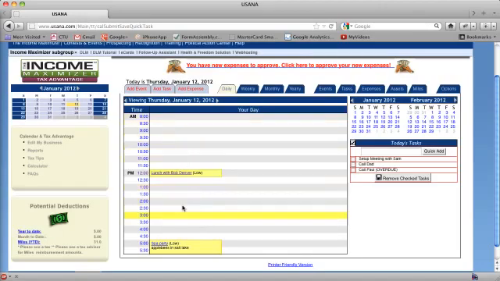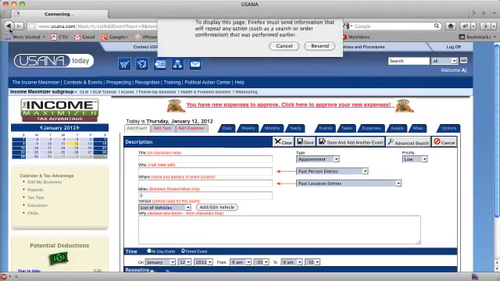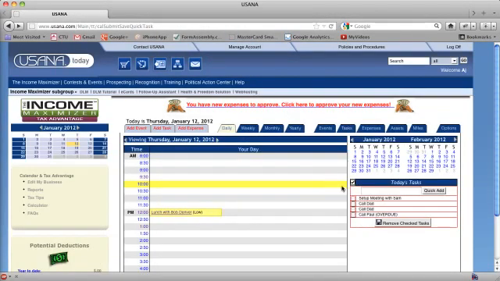Also, the calendar is completely clickable. You don't have to go anywhere to add an event. If you just want to add an event, that's all you do. I'm going to hit back real fast because we're not going to do that right now. It looks like I added Dad twice by doing that.